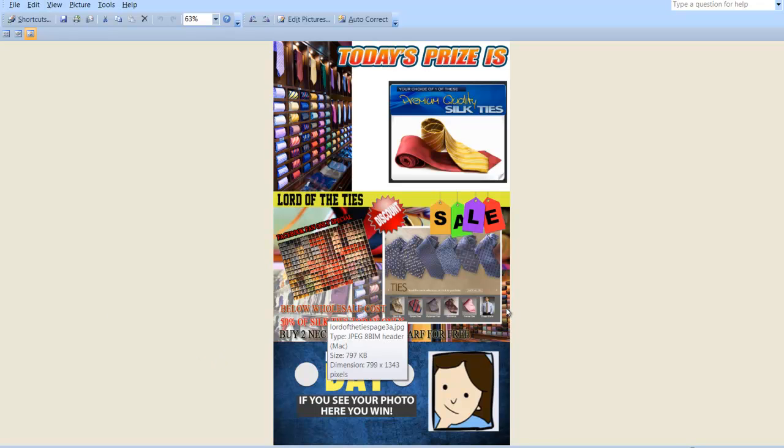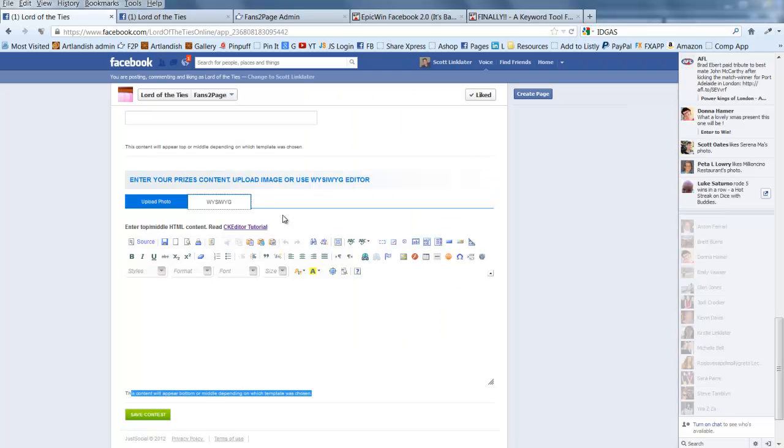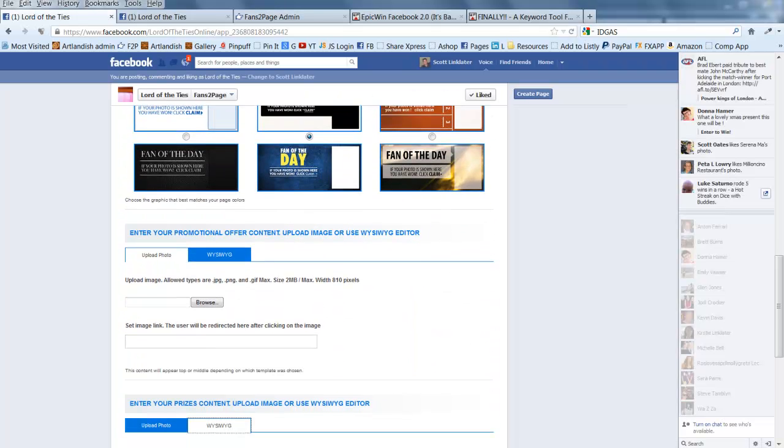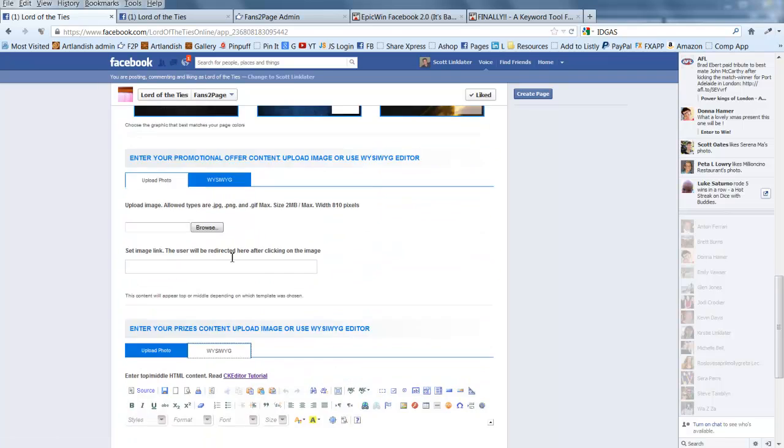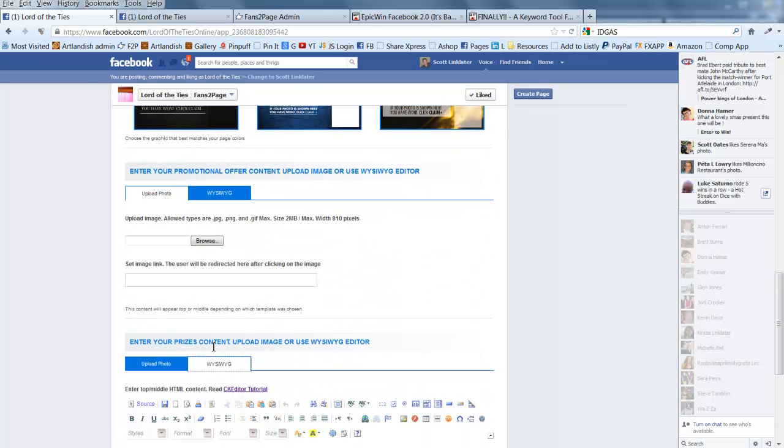We see we've got the discounts, we've got the pictures, and then the bottom part here is the static part, which we've selected earlier, where the photo of the winner will appear. So that part is where you have selected one of these here, and these two parts here are those two different sections, the promotional and the prizes content upload section. Okay, so you can have them any way you want.